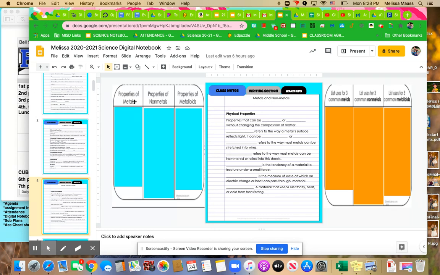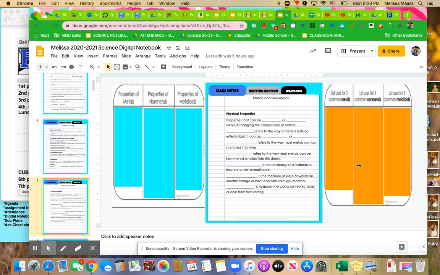We're going to talk about properties. Properties are like their background, what they're composed of, what they do. So metals, nonmetals, and metalloids, we're going to talk about all that. And then we're going to talk about three uses for them, because I did tell you how these elements on the periodic table make up everything found on Earth.